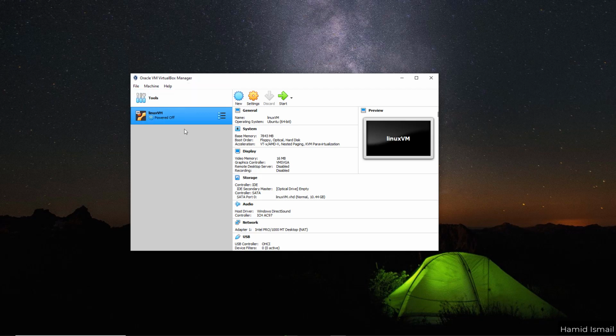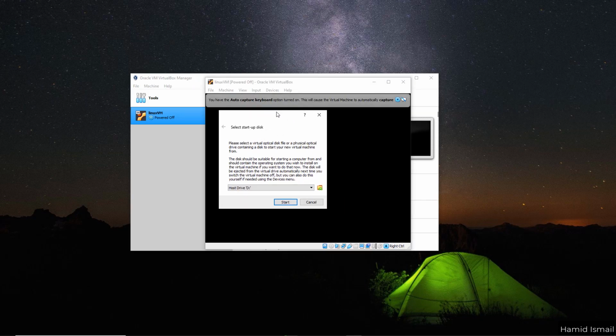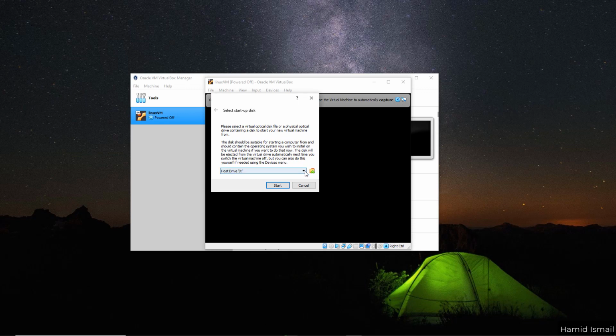The second step will be the installation of the Ubuntu operating system. We can select our virtual machine and click on start. And now we need to navigate to the folder where we have downloaded Ubuntu.